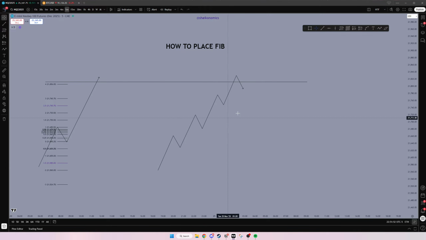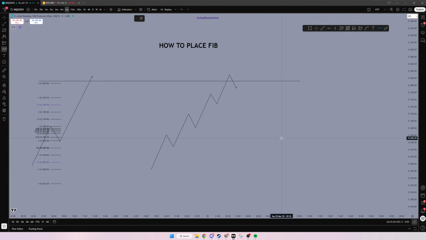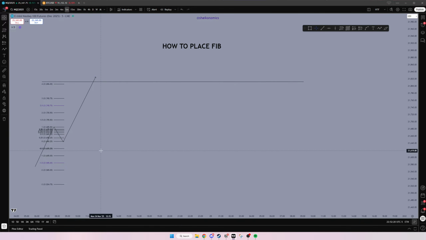Same thing if you have no retracement in the leg. So if you have something like this and you don't have a single retracement, a single down close candle in this case, then you can go lower time frame, and then sometimes you're gonna see a retracement happening in the lower time frame. So for example, you're looking at the 1 minute right here, there's no retracements. You can go to the 30 second, and then there's gonna be a retracement.